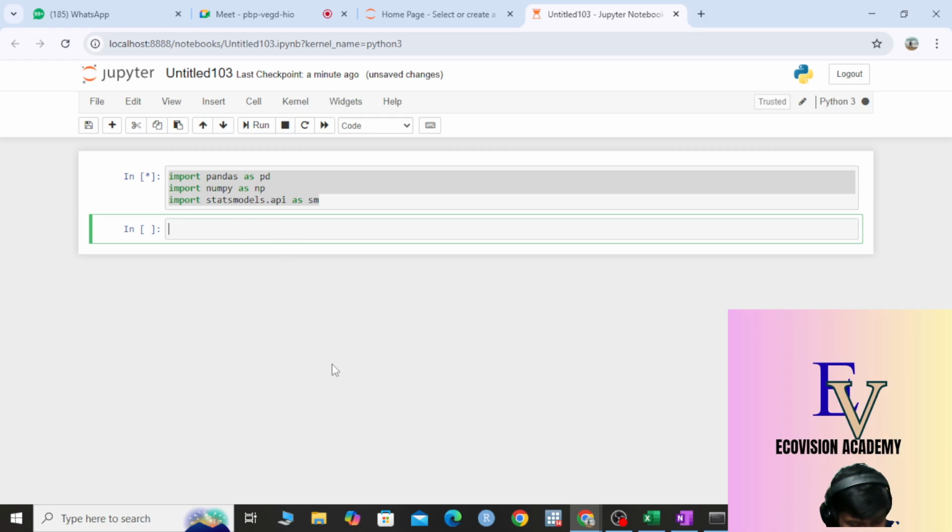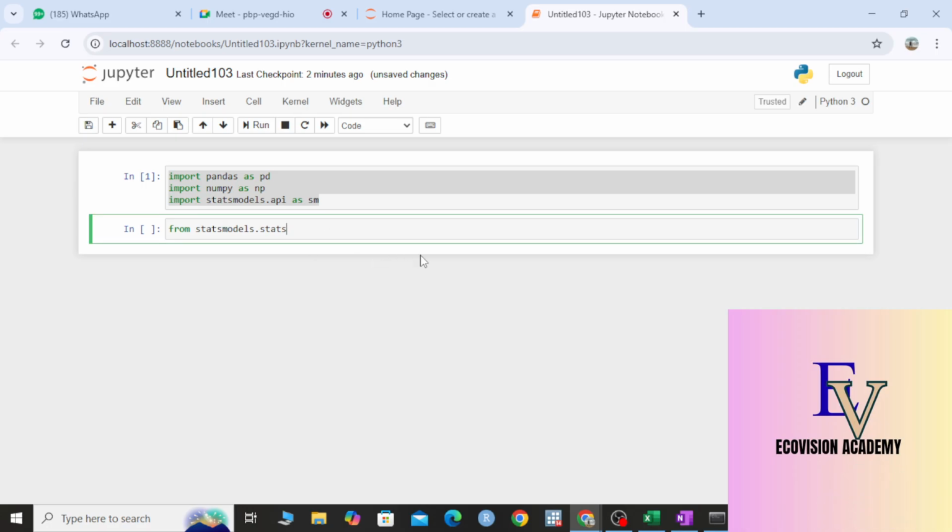Now I will go for from statsmodels.api. Yes, the s is missing, thank you.